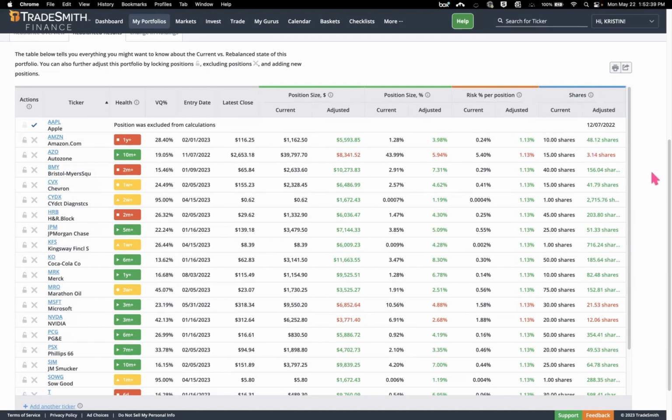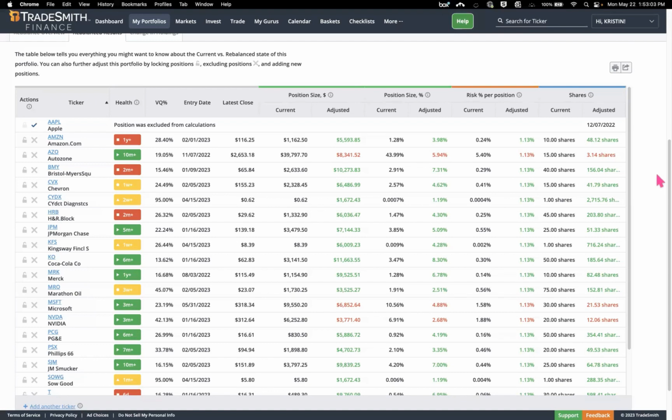All right, so the cash value of the excluded position will not be redistributed to the remaining holdings. Your cash balance will also not be updated based on the value of this position. So that's only if you exclude it, okay? So there's a difference between the X icon and excluding. So please be sure to check out your script for those instructions and the definitions and all of that.